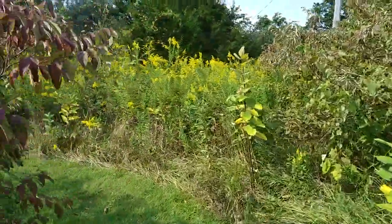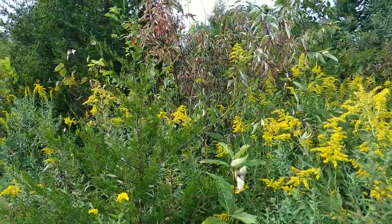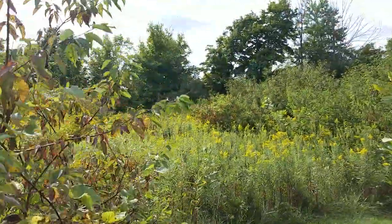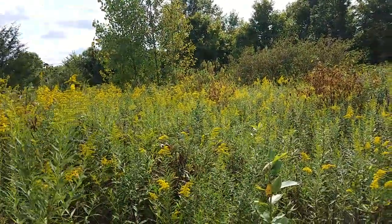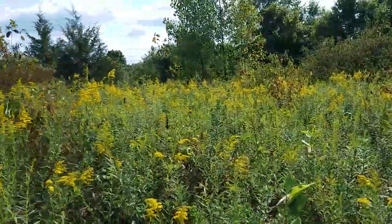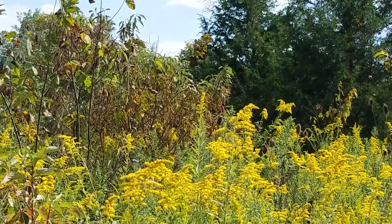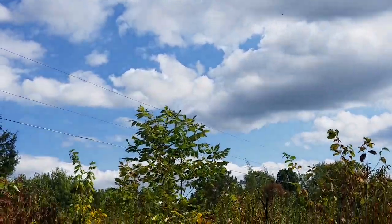And a couple of nighthawks here and there — nighthawks are one of my most favorite birds. Another buckeye in here. Even honeybees come in on the goldenrod. Can you believe how beautiful this is right now? There are two buckeyes right in the middle. I can't get this on video, but there's a green darner hanging off of that dogwood — and there's one up in the air. That's two, three green darners.